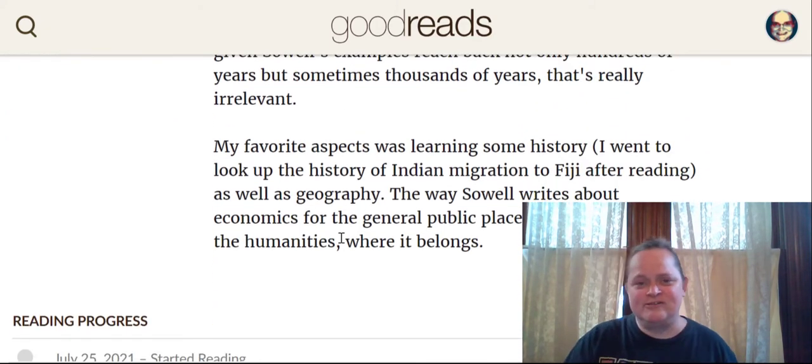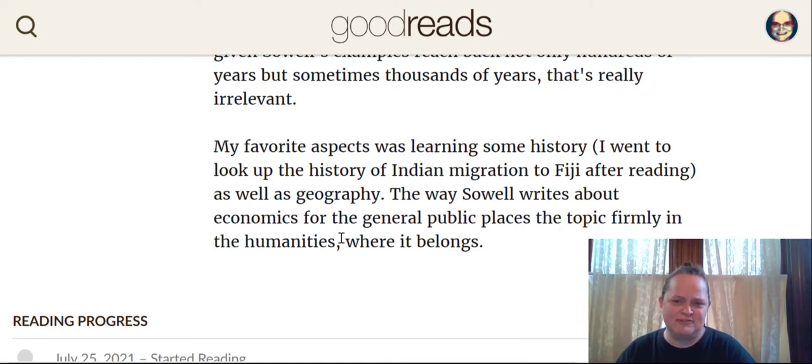My favorite aspect of the book is learning some history. Some of the history I already knew, but Sowell, of course, has really dug into certain aspects of history, and if you care about more of it, he definitely has an extensive sources list. He goes through Unsafe at Any Speed, the economics of slavery, free and unfree labor, how prison labor is used, all sorts of stuff. So I might go digging into that later for my own interest.